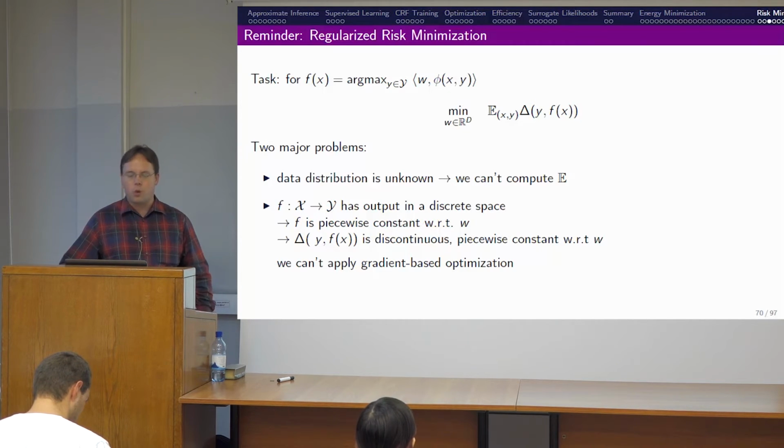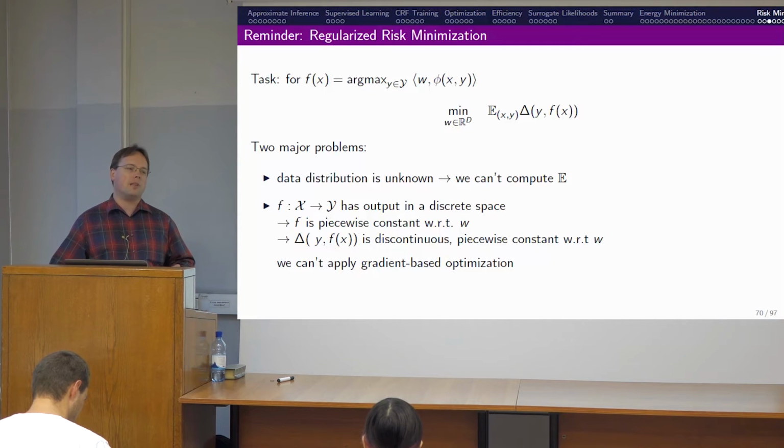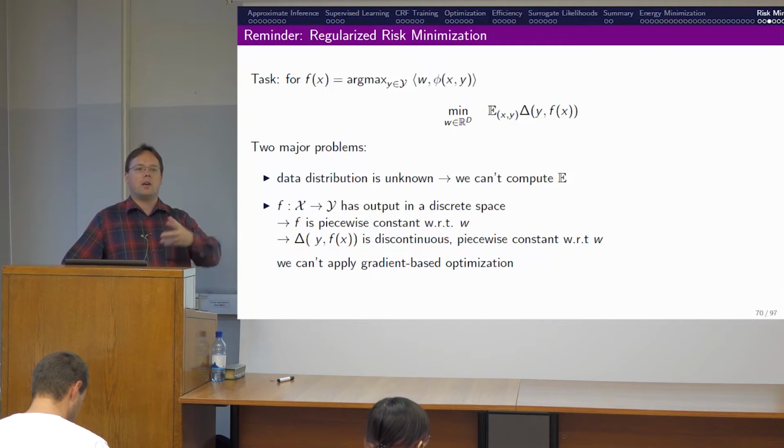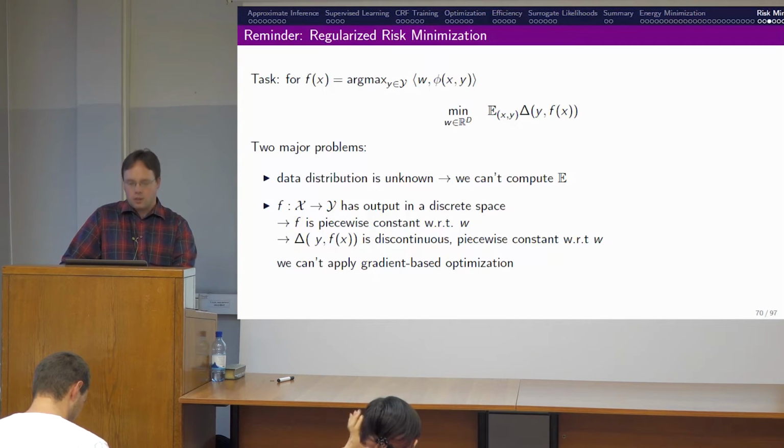Piecewise constant. That's the worst thing you can hope for when you try to optimize something, because locally you can't tell anything, and you also have no clue how good you are, because you cannot take a global view at the picture. So we cannot apply gradient-based optimization. So that is not a very promising situation to be in.